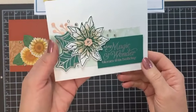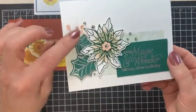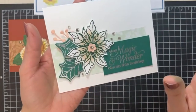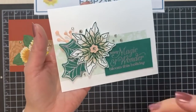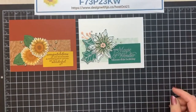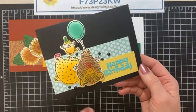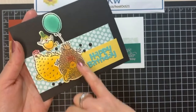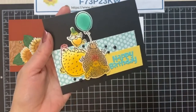Here shaded spruce is in behind, soft sea foam, and this piece comes from the Painted Christmas set of paper which you may have at home. Because this was a bigger flower, I thought we only needed one flower, two leaves, and I did put a sprig in here. My coloring this time is just petal pink — no other blending of color — and I didn't go right out to the edges. I wanted that sort of blush color of poinsettia. And then I have one more that's fun for all occasions — a happy birthday one — where you can color more and go right out to the edge past the outlines of the stamp.